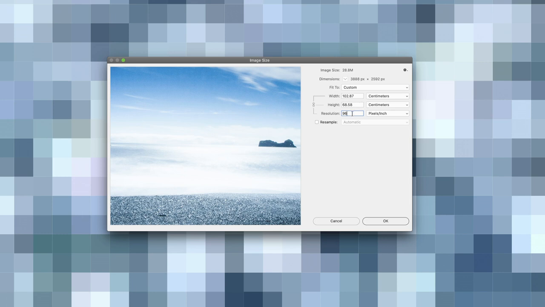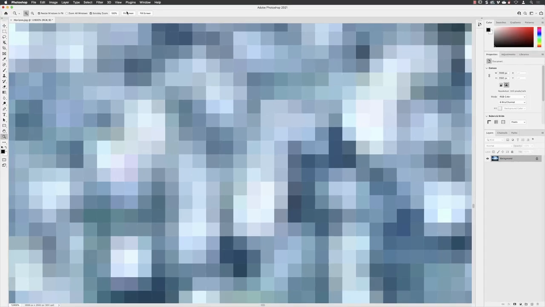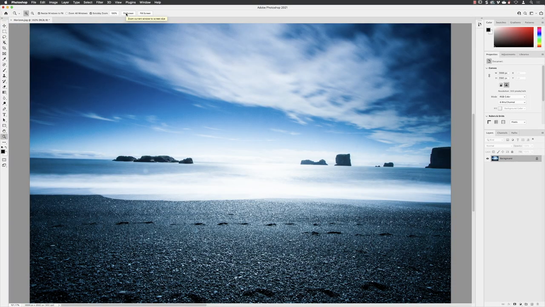And if you wish to use this image on the web, well, you can go down to 72, but the web really doesn't take any notice of the value in here for resolution. It only cares about what the physical width and height is of the artwork in pixels. But for us, well, this is going to be 300. And with that done, I'll go down to the bottom and I'll click OK. So that is how we identify how big our images can be used for either screen or print purposes.